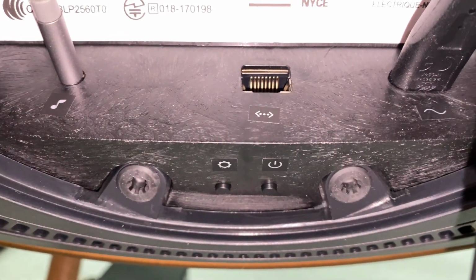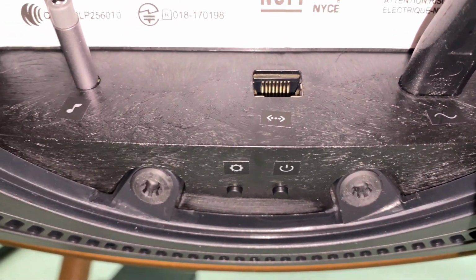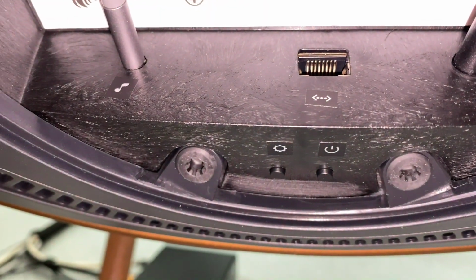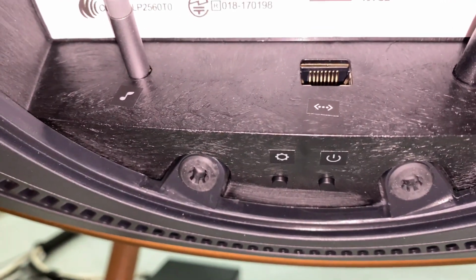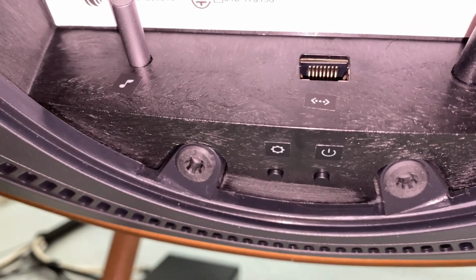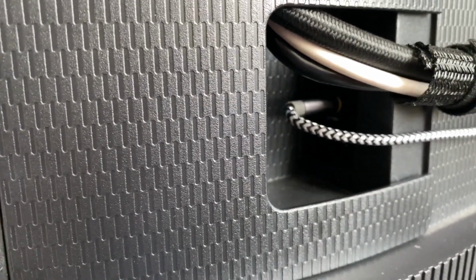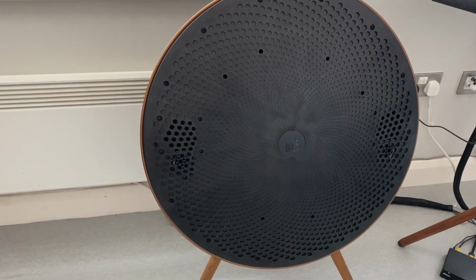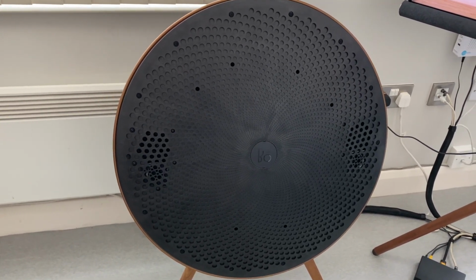So I was speaking to a guy named Steve Marriott from Sound Heavenly. If you haven't heard of them, I'm going to put a link also for you to check them out. They make aftermarket cable connections for Bang and Olufsen speakers. It might be quite useful for you to look them up, especially if you have the older Bang and Olufsen speakers. They're quite useful. He was a good guy.